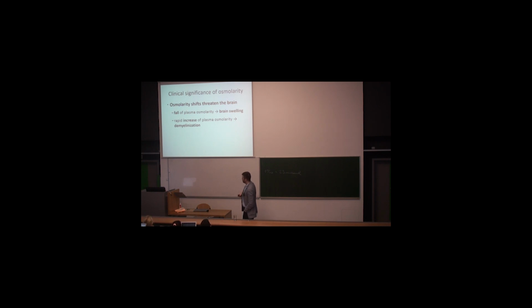The same problem or a different problem, but from a similar reason, is if you have a quick increase of plasma osmolarity, it can cause demyelinization, especially at the place of the pons Varolii. What precisely it will cause, you will also learn next course, where you will have the knowledge of what runs there. I can tell you that it can be, for example, some motoric dysfunction as the result of this. The result means do not play with osmolarity unless you have to, and if you do it, do it quite slowly.